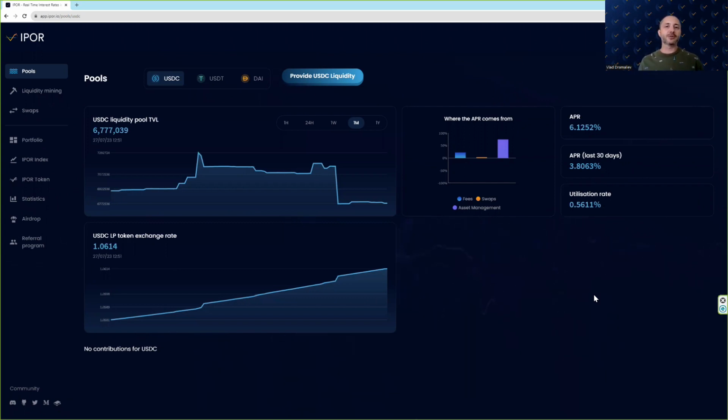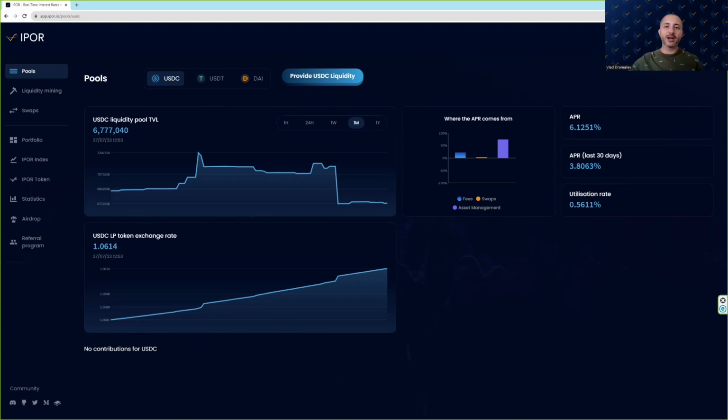This time, I want to focus on answering a simple question that we get super frequently, and that is how to get 50% yearly return on your stablecoins in the IPOR dApp. To figure this out, you will have to understand how boosting, also known as delegating, with pwIPOR tokens works. Put in the simplest way possible, you can use pwIPOR, which is the staked version of IPOR tokens, to boost your liquidity mining APR. Your APR is affected by both changes in your staked stablecoin liquidity and the number of pwIPOR you have delegated to it.